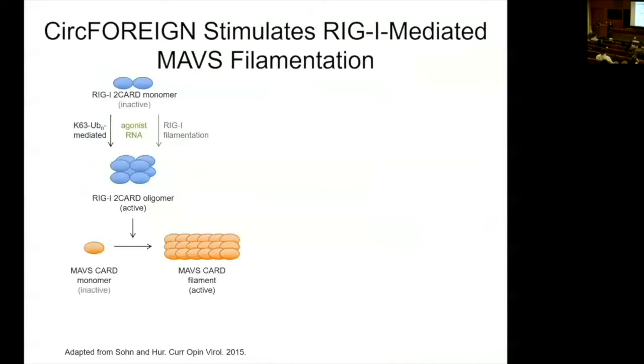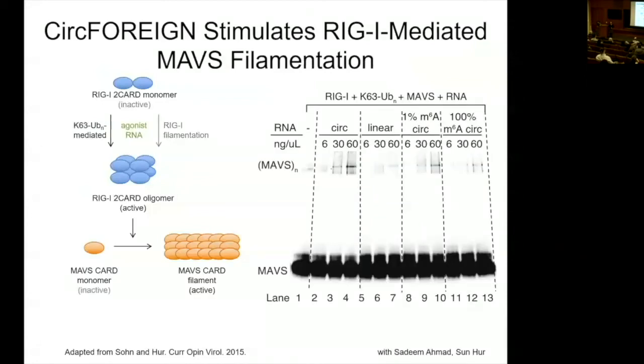And so to probe that, we looked at whether or not we could activate RIG-I into a conformation that was able to trigger the next step, which is to trigger MAVS monomers to form these filaments. So now on these electron microscopy images, we would be looking for MAVS filamentation. So we did this in an in vitro system where we combined all of these different components, and then we modulated the concentration of the different RNA agonists and looked for presence of MAVS filamentation. And we find indeed, as we increase circular RNA concentration, we get strong MAVS filamentation, but we don't with our negative control, our linear RNA.